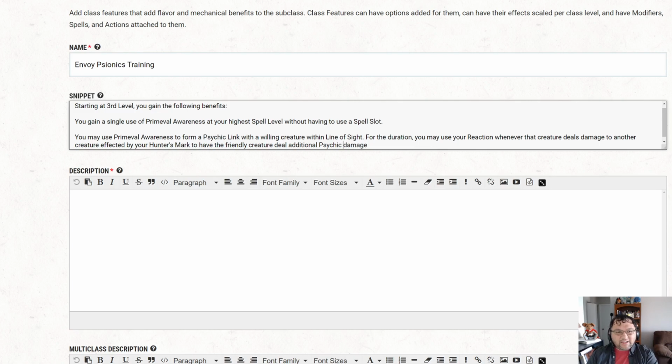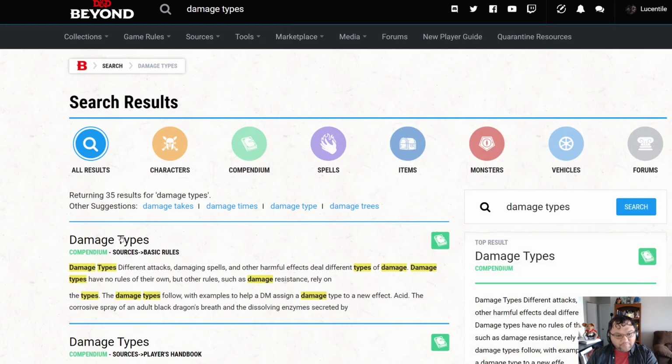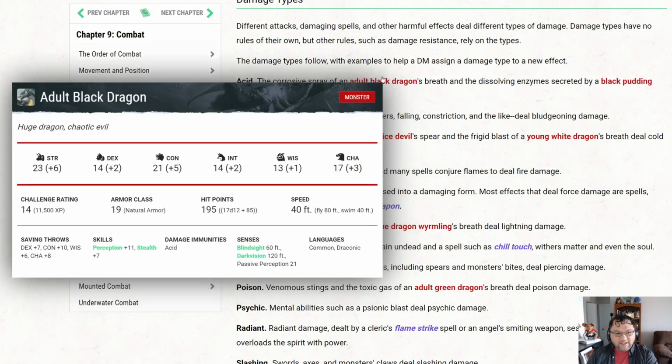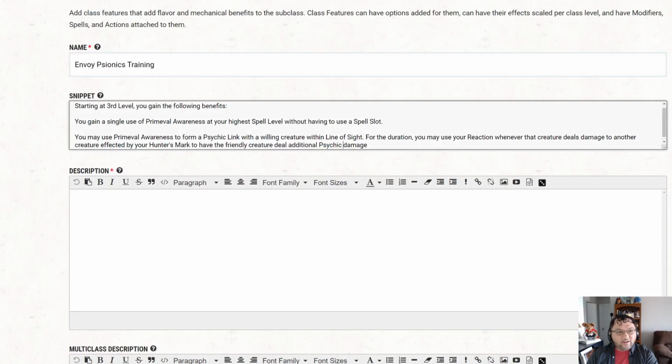Is psychic damage a type? I want to say it is. Damage types. You might have to change it to force if psychic's a type of damage. Deals additional psychic damage equal to the damage dealt on your Hunter's Mark.